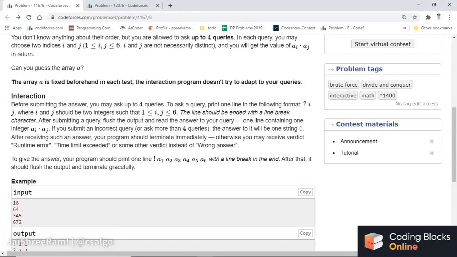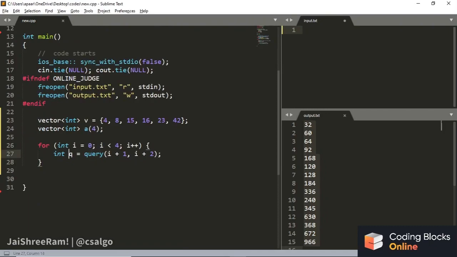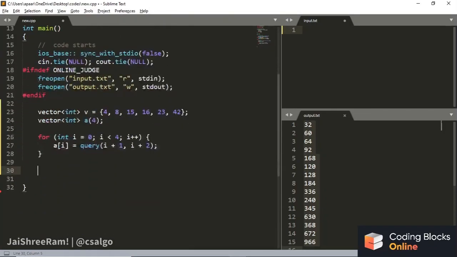So it wants I and j to be between 1 and 6 only, right? So that's why I've sent I plus 1 and I plus 2, not I and j, right? So ai equals to query I plus 1 and I plus 2, right? So ai is storing the multiplication of ai plus 1 and ai plus 2 with a zero based index, right? I hope it doesn't confuse you.